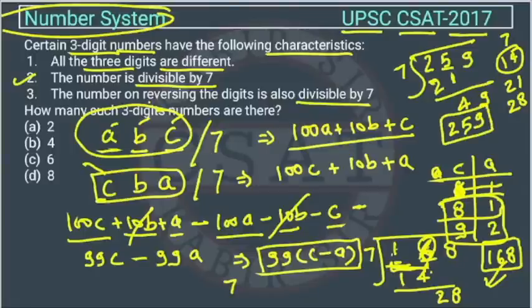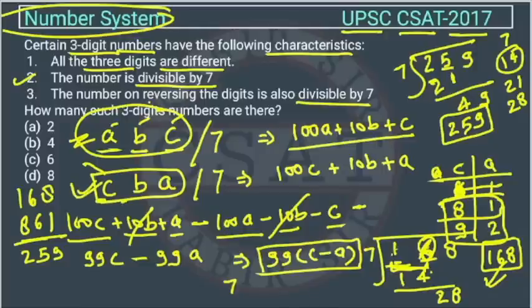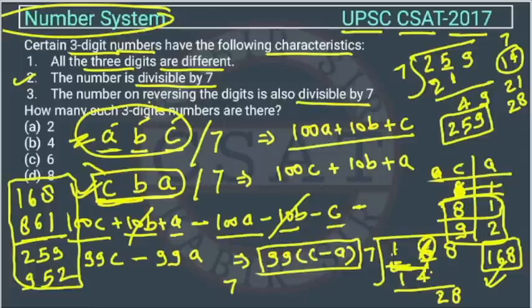Okay. Now in the question, initially they told us the number is in the form of ABC. So we got one number, 168, right? If we take the reverse of it, the reverse will be 861, right? So this number will also be divisible by 7. You can divide and see, because initially we have already calculated like this, right? And the other number we got is 259, and the reverse of it, as you assume CBA, will be 952, right? So all these 4 numbers are divisible by 7, so the answer of this question will be option B.